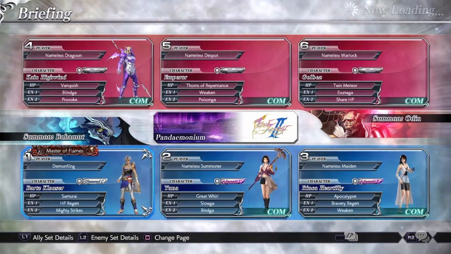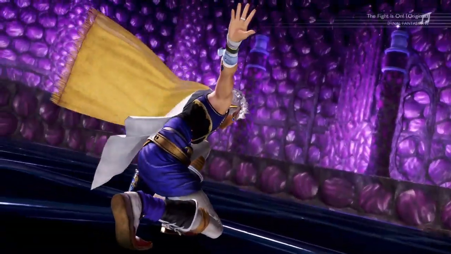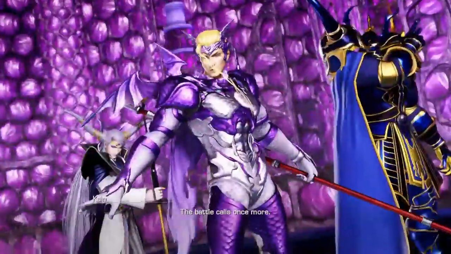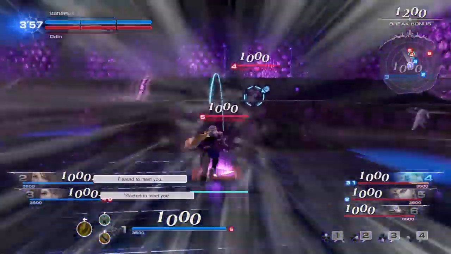We have Emperor, Kain, and Golbez. Ooh, okay. Look at this man just doing a backflip. What the frick? The battle calls once more. Don't push yourselves too hard out there. Got it? Let's do it. The name's Bartz.